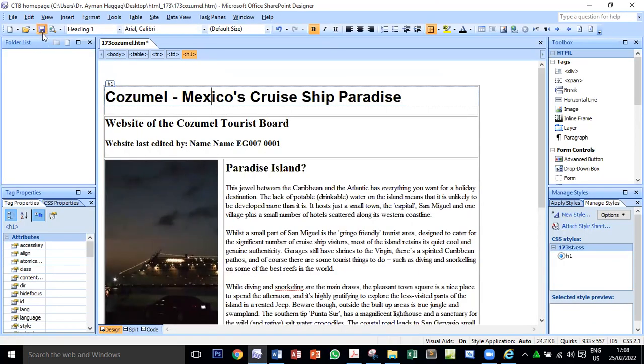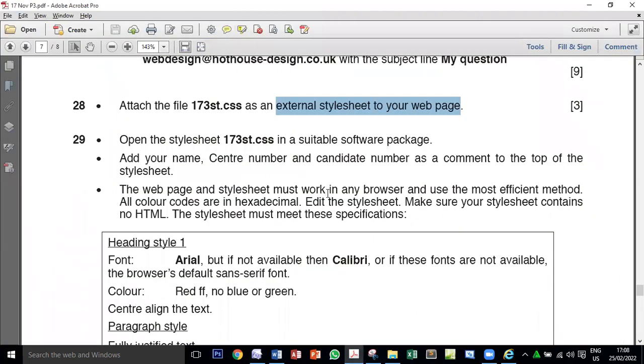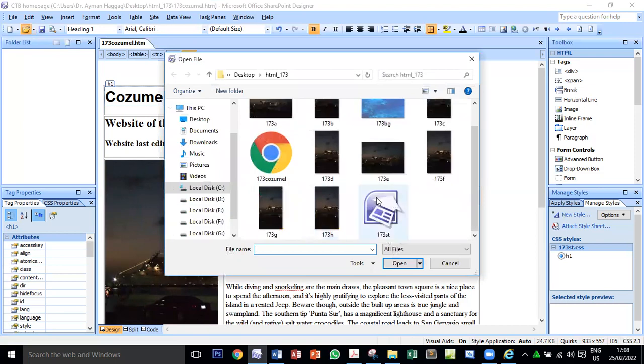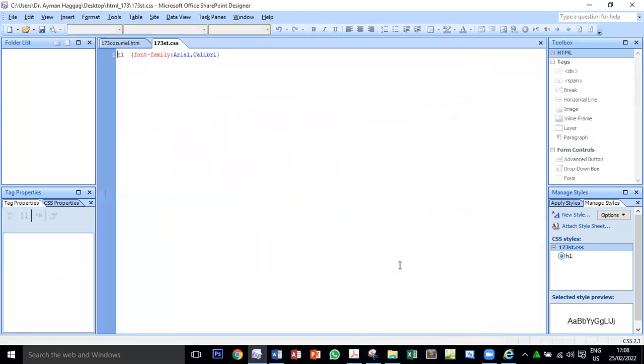Let us save this page, because now the exam is asking me to open the style sheet 173st.css in a suitable software package. This is my preferred software package. Click here on that button, Open, and now let us read what is in that 173st.